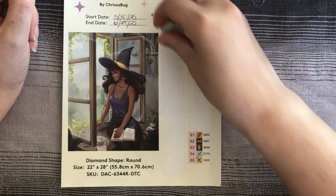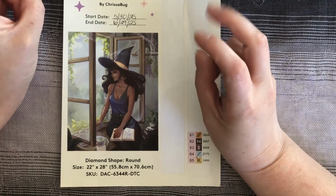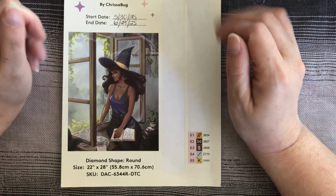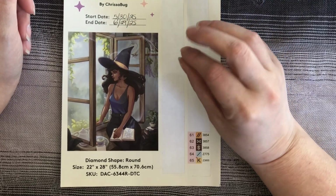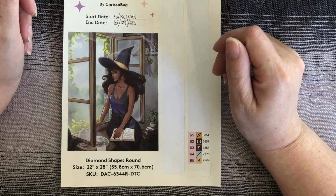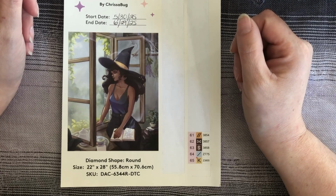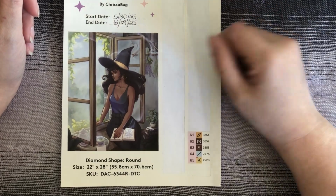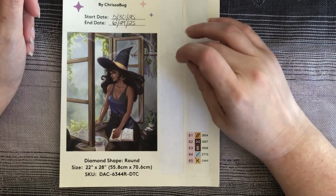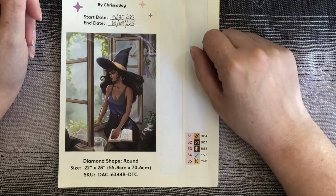So this is a round drill kit. Now this was, I suppose, their older rounds with an older drill field. I had no problems whatsoever. The drills were perfect. They're absolutely sparkly. I had very few trash. I mean, you're always going to get a little bit of trash, but I didn't notice any particular amount being extra compared to other kits that I've worked on. This was my 10th completion, and it's definitely right up there for me.